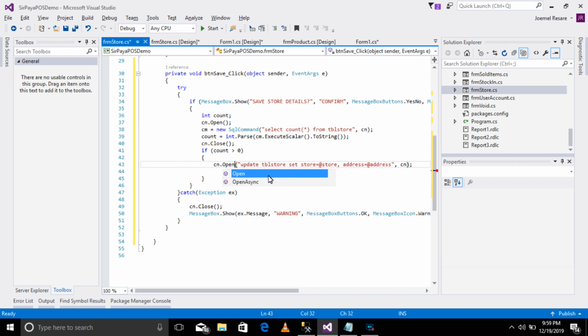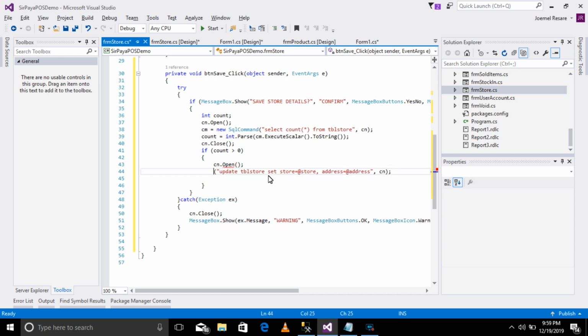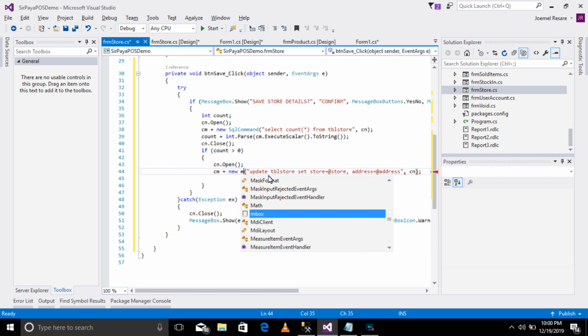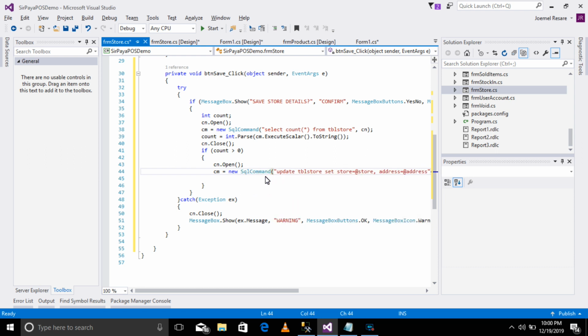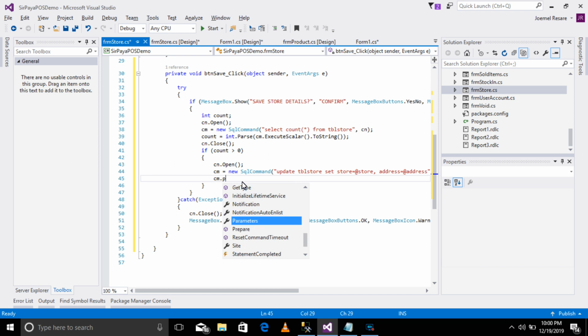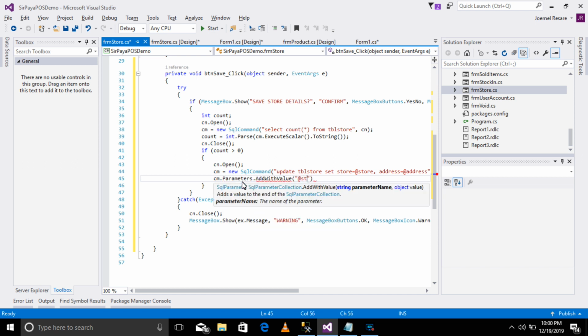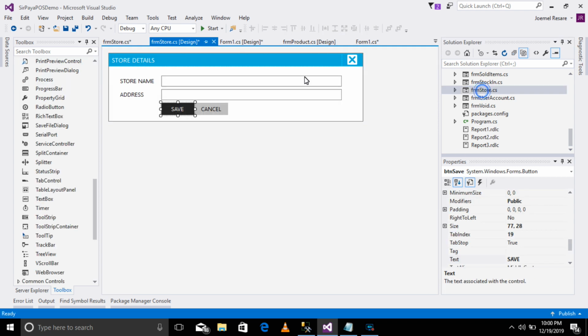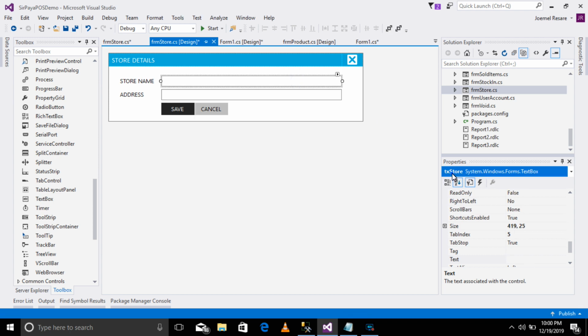cn.Open, then cm new SQL command, new SQL command. Ayan. So yung store natin is contain ng isang txt.